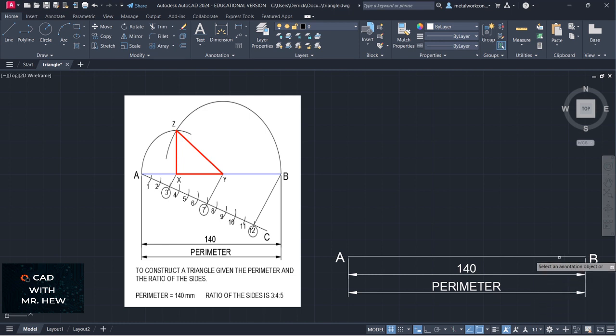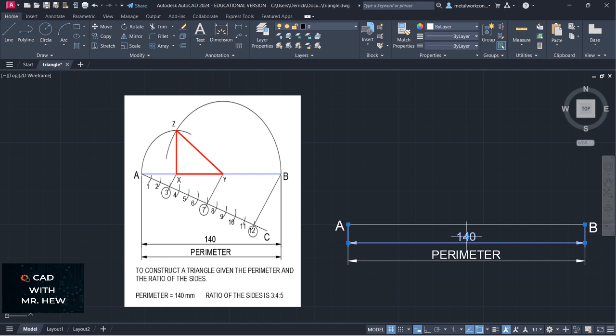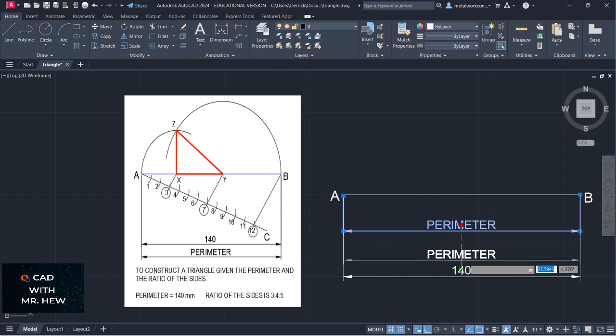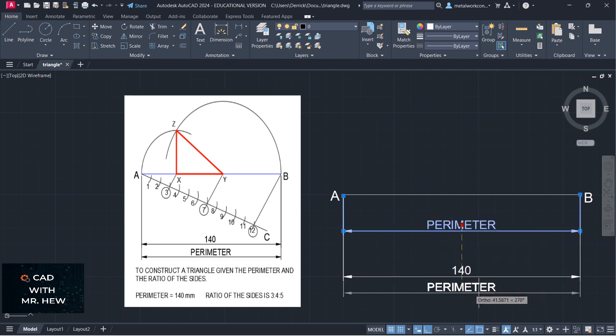All right, what I'm gonna do, I'm gonna click on it and carry it. I'm gonna turn on ortho. I'm gonna turn on snap. So I'm gonna carry it down there, and I'm gonna shift this up. I'm gonna move the perimeter, the word perimeter, right? So here it is. Gonna click on this, carry it down there.